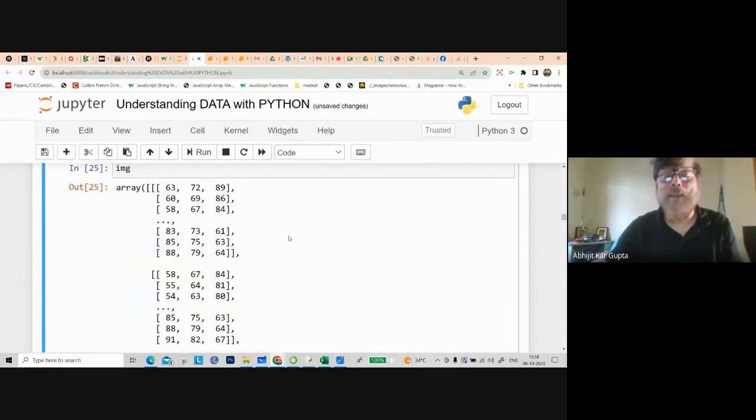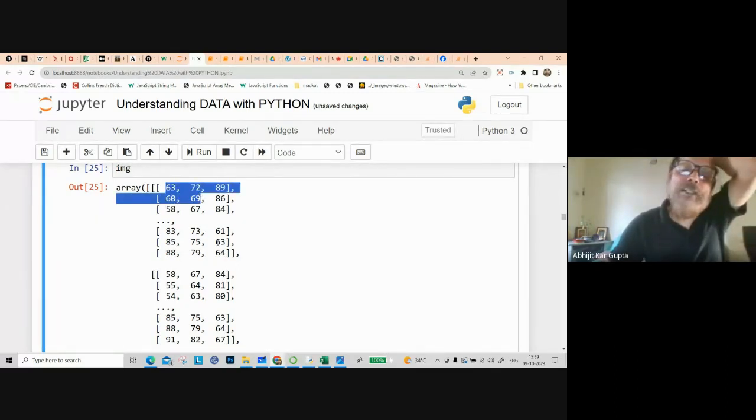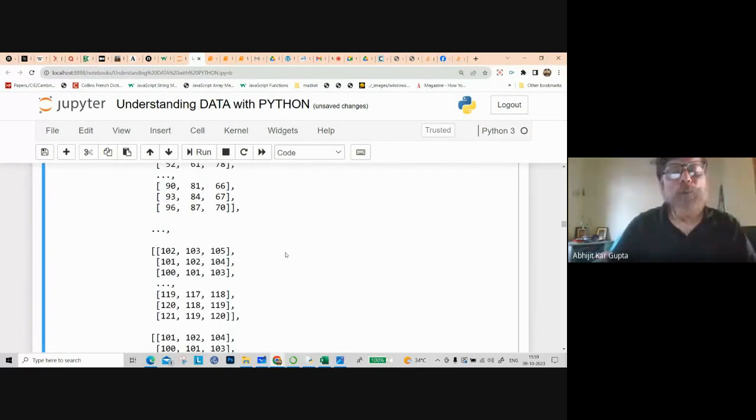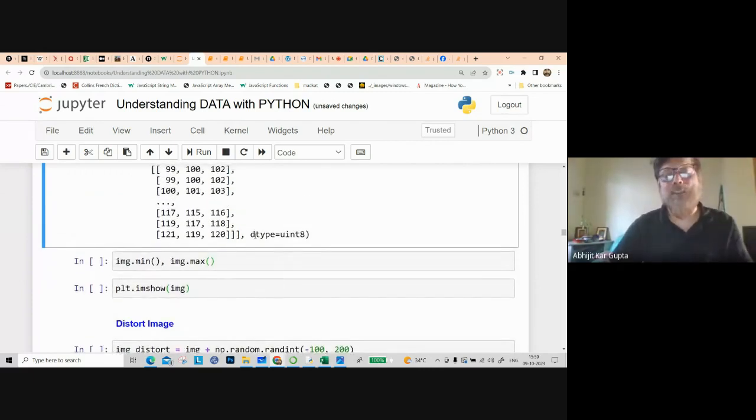And see, the image is now this numpy array. You see the numbers here, all integers. All the numbers are between 0 and 255. That is 256 different integers, 2 to the power 8, 8-bit integers. And see the dtype is uint8. The U is a special thing; you may not have to know it at this moment.